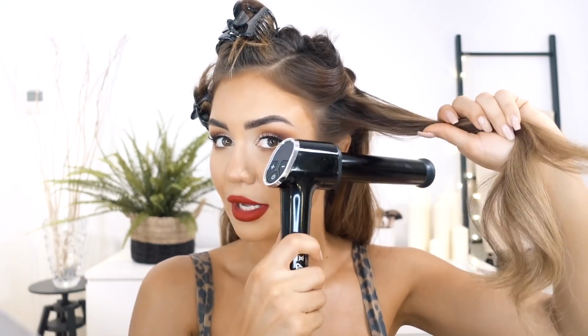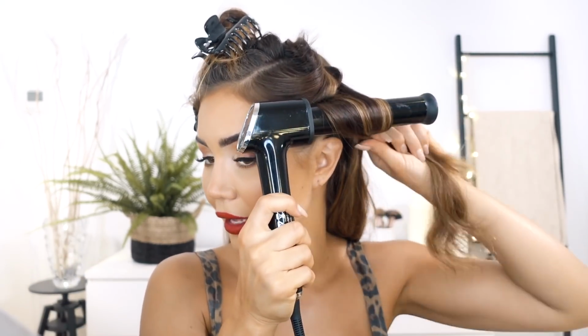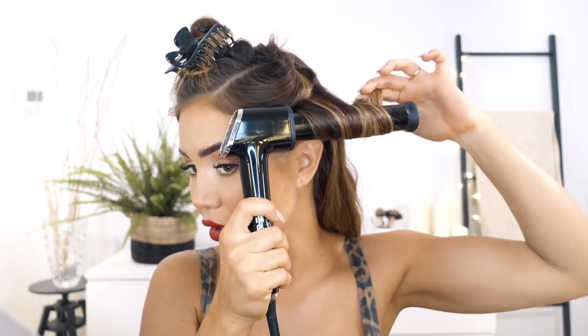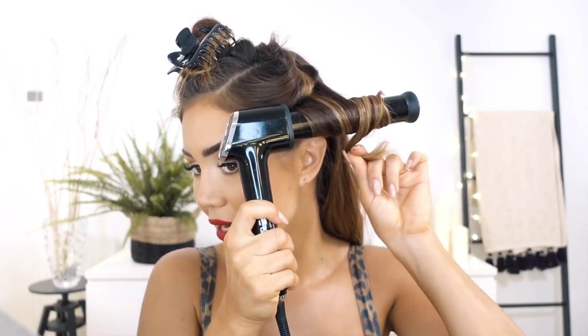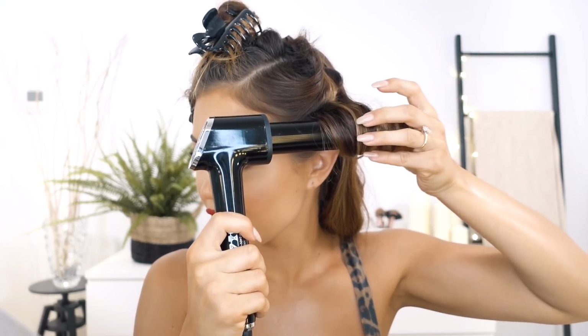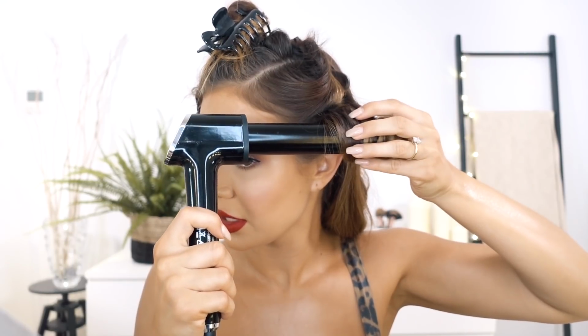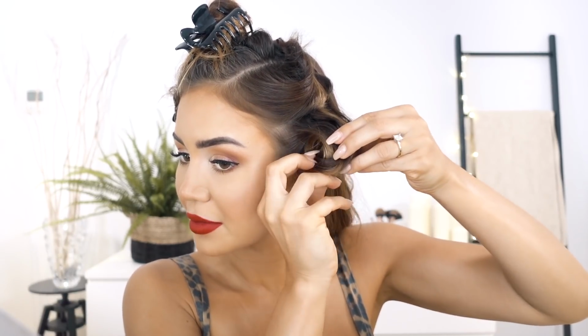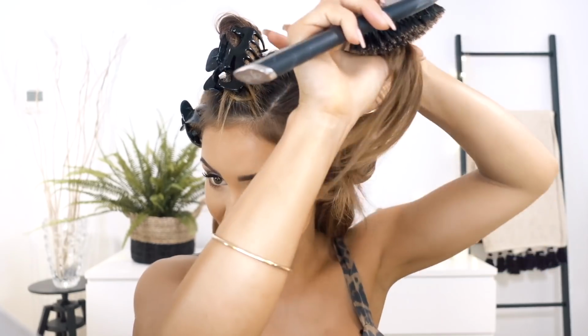So what I'm gonna do is hold the curling iron horizontally like this and curl around it downwards, sort of in towards my face. And now once you've got it curled, if you can keep it together, that's great. If not, you can kind of unravel it up again. But you want to keep its shape as much as possible, and then pin it to cool. And then I'm going to do the same thing with this piece here.